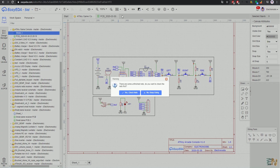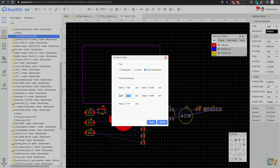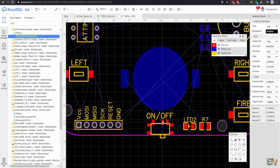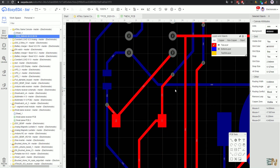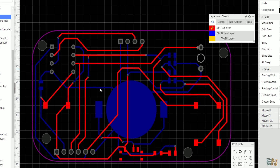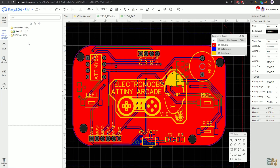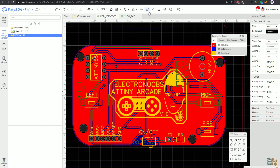I passed the schematic to PCB and started placing the components. I was looking for a very small PCB — in this case the board is 70x40mm with some round corners. You can select that option in EasyEDA by creating the corner radius. Once I decided more or less where to place the components, I routed all the tracks manually using a width of 0.4mm. I also added some 3mm vias in case I want to create a 3D case and screw this PCB inside with some 3mm screws. Once the PCB is ready, I run the design rule check — this is a very important step. Then I click this button and generate the Gerbers.